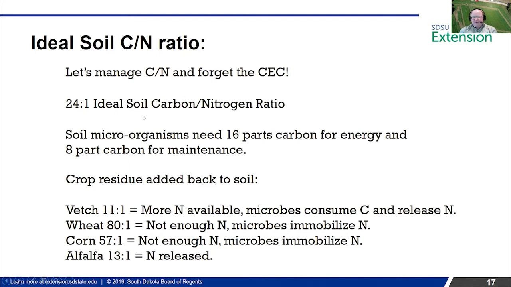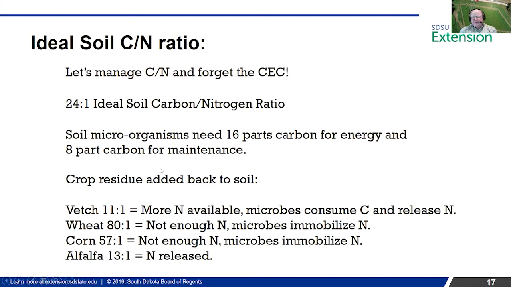I mentioned a lower number previously, but it's in regards to where the microbes want it to be. But we keep it going and we add plant residues with carbon and nitrogen in there. We want to keep it up there so those microbes can keep proliferating and keep working. So the microbes themselves have about 16 parts carbon and 8 parts of that carbon is for maintenance.